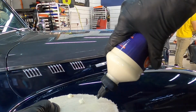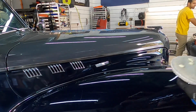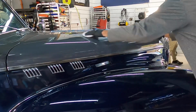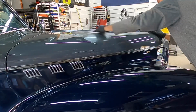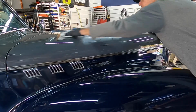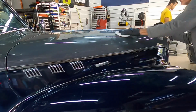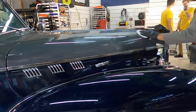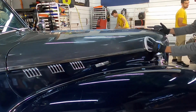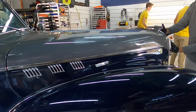It's very absorbent and takes many layers and can get very expensive and timely, and if you don't do it right, it can look blotchy. So I like acrylics or carnauba or polymers for single stage to brighten it up, fill in those pores, and protect. These vehicles don't see Mother Nature often. They're often stored indoors, so it doesn't take much to protect them. A good polymer sealant is perfect.